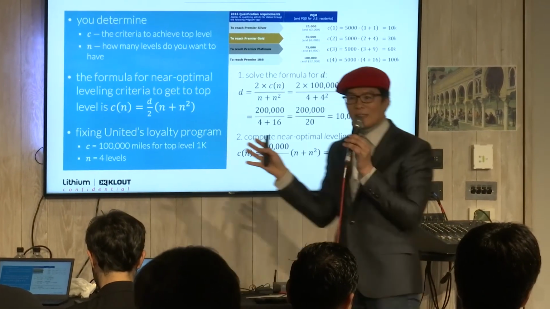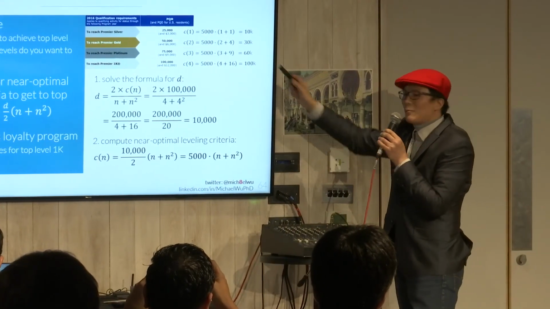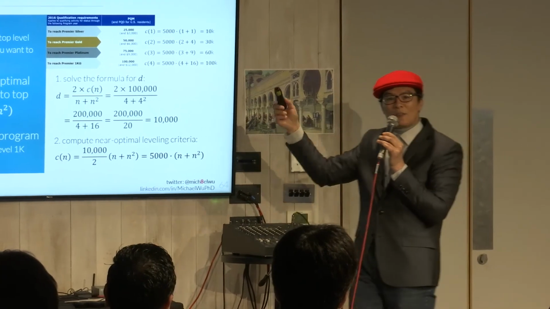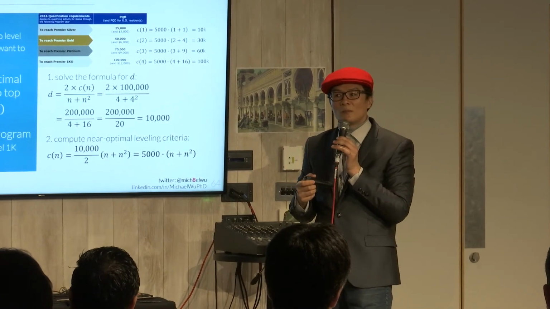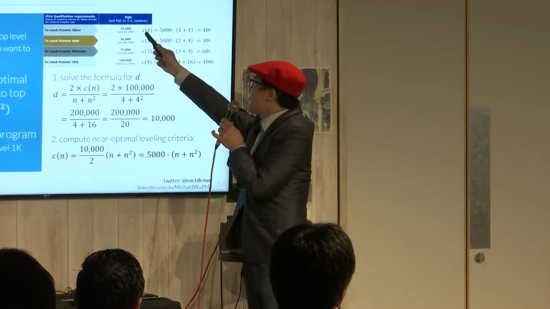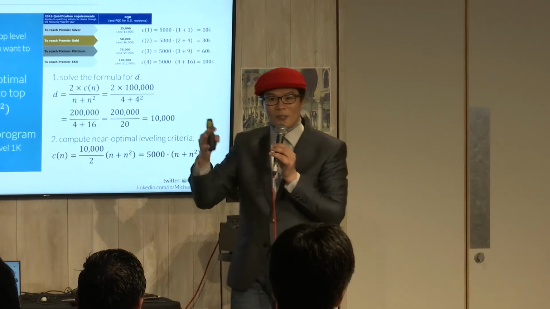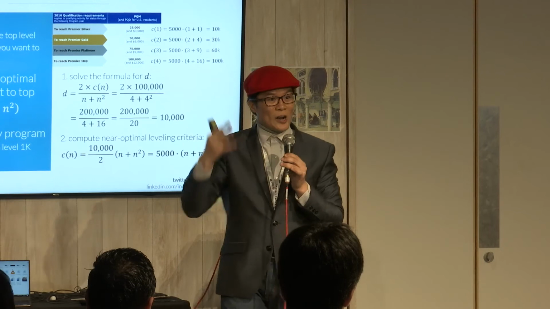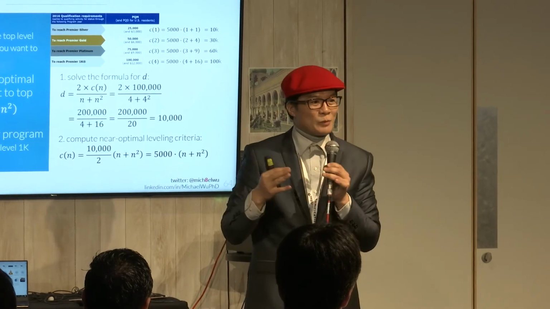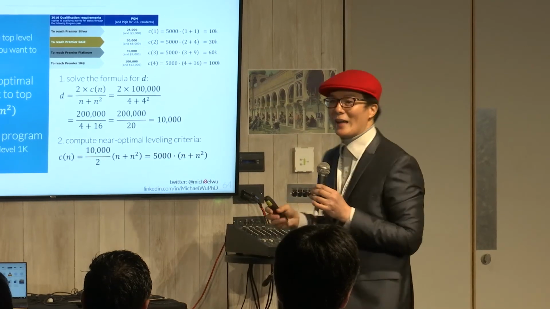So keep in mind, what does this do? It doesn't change the top level. But what does it do to the leveling structure? Exactly, you made it a lot easier to achieve the earlier levels, and then it gets harder and harder to earn these benefits, up to the 1K. You have to work harder and harder, and not just do the same thing as before. This is how you get people not to get bored.